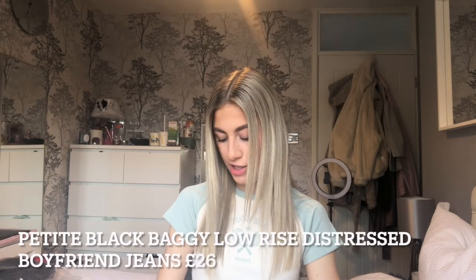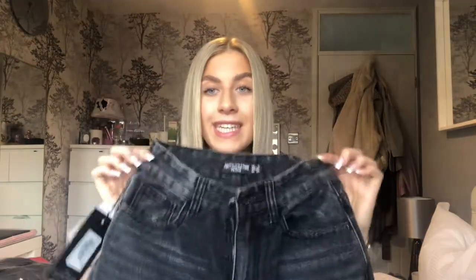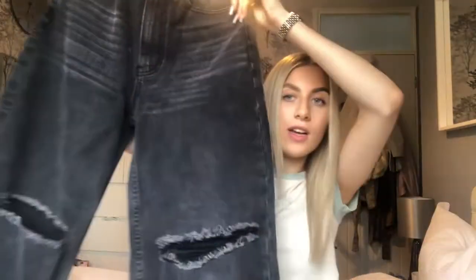After I bought them and was devastated when they didn't fit, I ordered — drama please ladies and gents — these. These are petite again, black baggy low-rise distressed boyfriend jeans in size 2. After I bought the asymmetric ones I thought it'd be kind of nice to have your belly button out because one nice thing about being small and petite is that you've got a nice waist. But these are not low-rise at all — these are the teeniest tiniest waist jeans I've ever found. Because they're meant to be low-rise, they're not long enough to sit so high up on my hips. Still not found a pair of jeans.